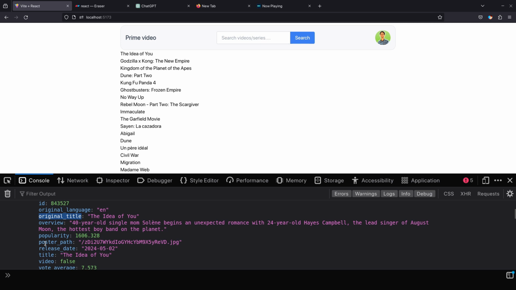Now let's show this poster over here. So how do we show this poster? To show this poster, we have this poster ID or this movie image link, and the link is not complete. So I have the complete link over here. So we are going to use this link.